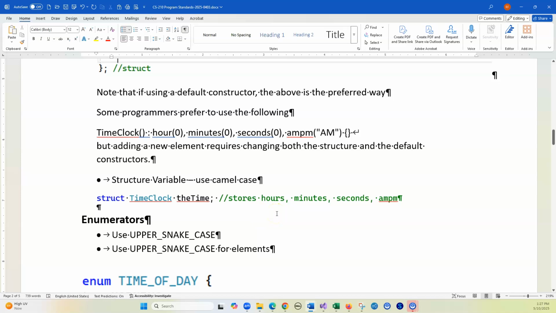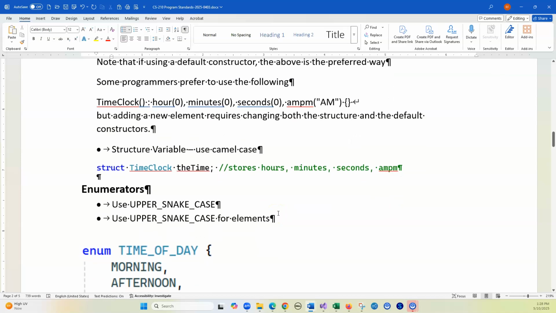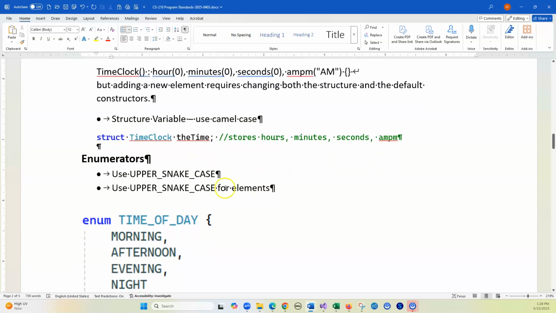So again, structure variables use camel case. That makes sense in here. And enumerators, same thing for enumerators. I do not know for sure if you're using them in here, but enumerators are a way that you can make a number represented by text.